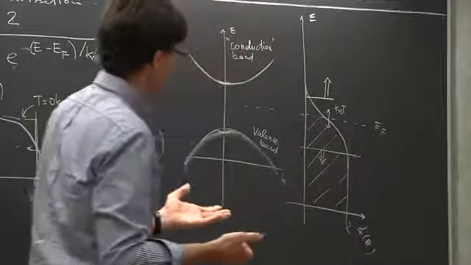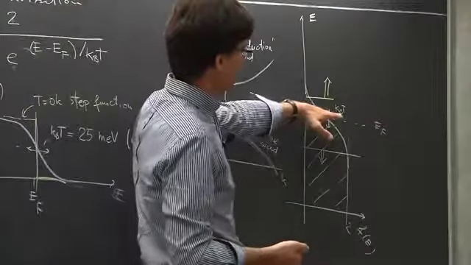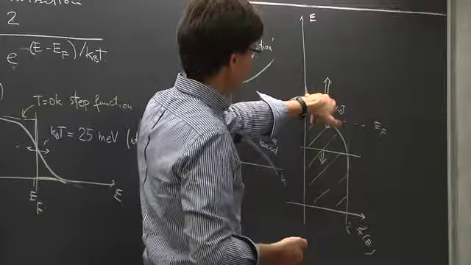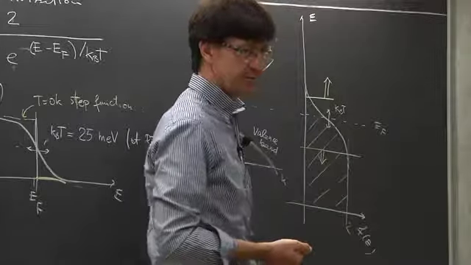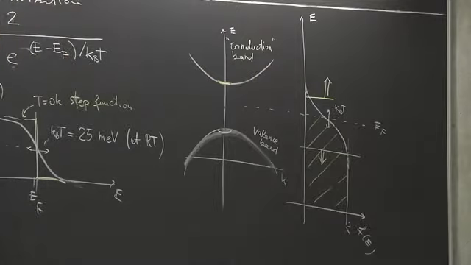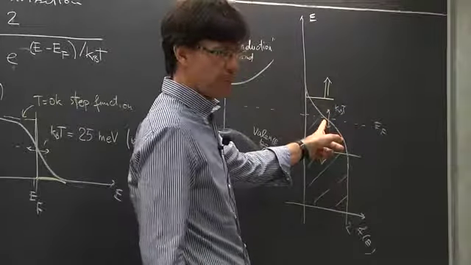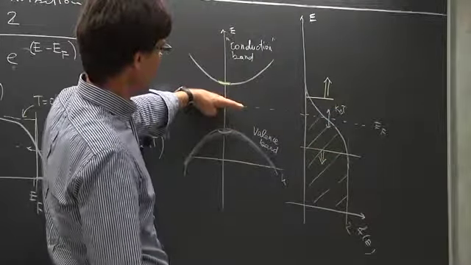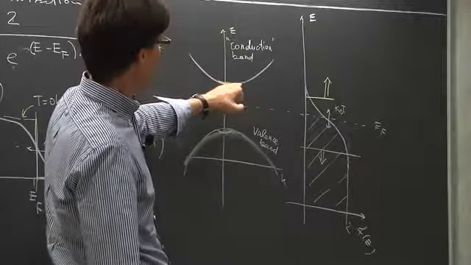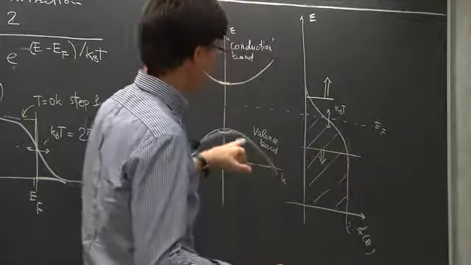Because after all, the number of electrons that I place here must be equal by construction to the number of electrons I remove from there. So I will have to place the Fermi level exactly at the point that makes this small number equal to the integral of the small number below. Now, you may naively think that the exact point is the middle point, because this distribution is symmetric around EF, right? So it's quite natural to assume that if I place the Fermi energy exactly in the middle, I will have an equal number of electrons here as the deficiency from 2 on the valence band.